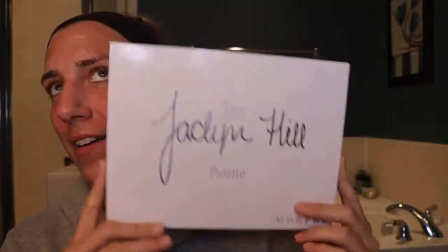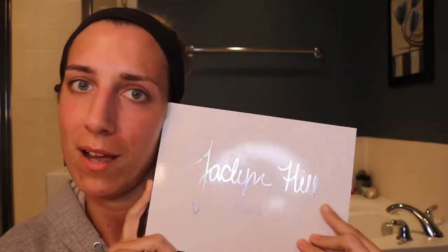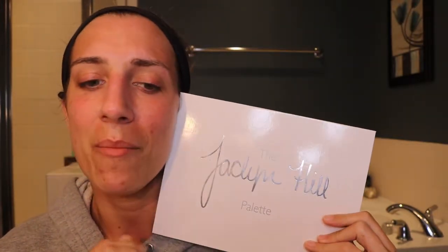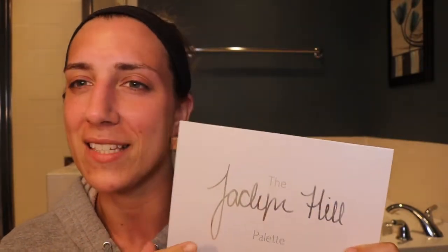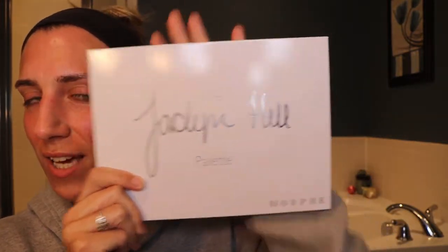So I know everybody's been super excited about the Jaclyn Hill vault that is now not coming out, which I am happy about but also mad at the same time. So anyway, I'm gonna do a tutorial using this. I always want to use a bunch of different palettes, all these different colors, but no, let's get one look out of one palette. There's a million colors in this. There's no reason we shouldn't be able to.